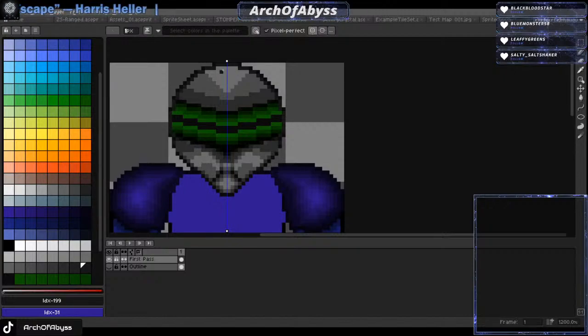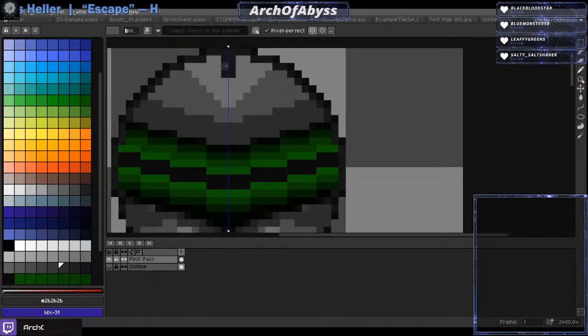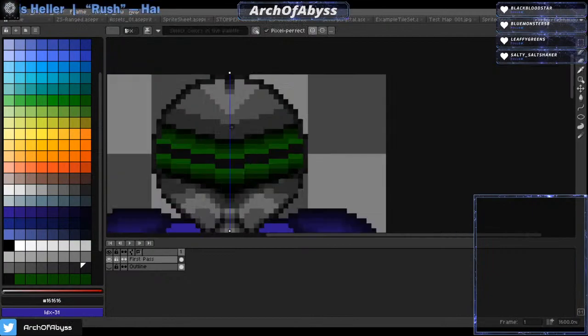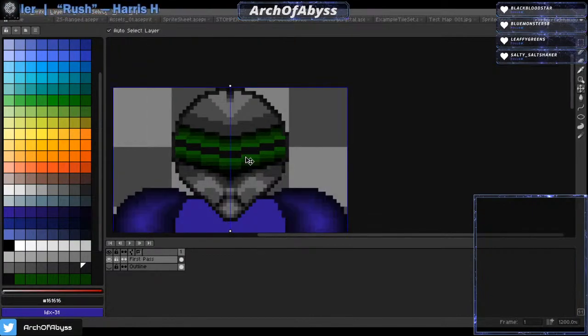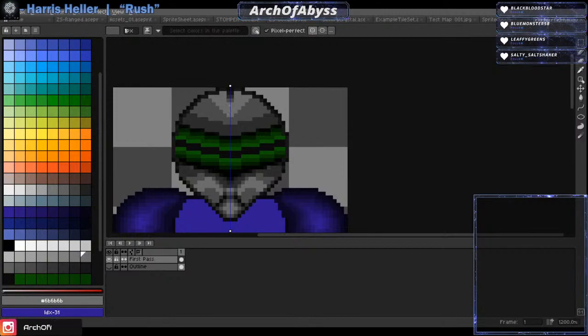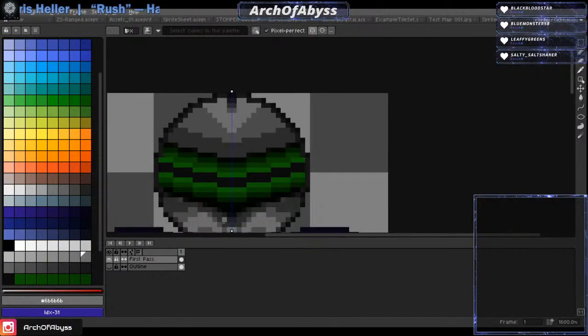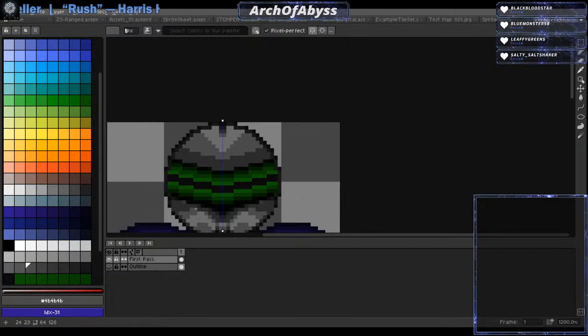There we go. I actually want it to be more of like, or rather, let me do this, no, that. This lighter? No. That's that color.